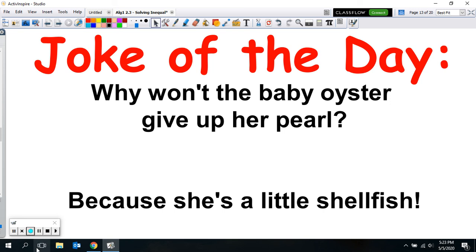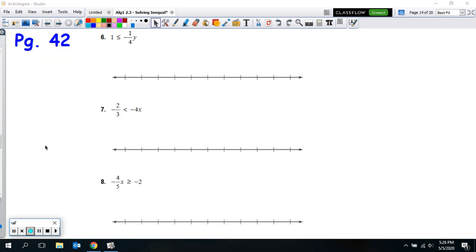All right. Let's keep moving on. On page 42, we have these 3 more problems, 6 through 8. Again, there are definitely more fractions in each problem. A fraction in each one does make it a little bit more complicated, but not too much, as long as you know what to do to undo the fraction. That's always what we're trying to do in any equation or inequality. We're trying to solve for a variable and you have fractions, so you want to undo those fractions first. These are fairly simple ones. We'll eventually in Algebra 1 get into more difficult ones as well.